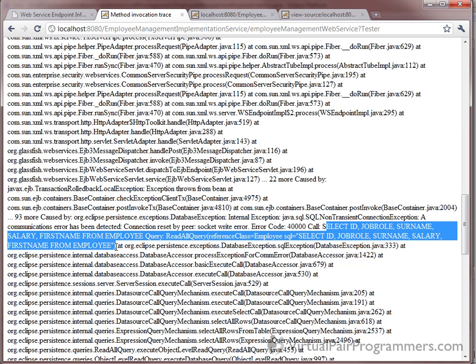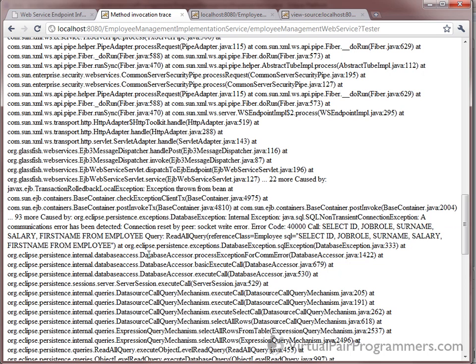Now, we designed those SQL statements in JPA earlier in the course. I can see a select statement going on here. Well, that looks pretty good. The fact that there has been some SQL, it's clearly trying to select all of the employees, and the SQL has failed. So there's our first clue.